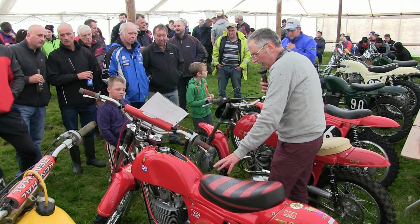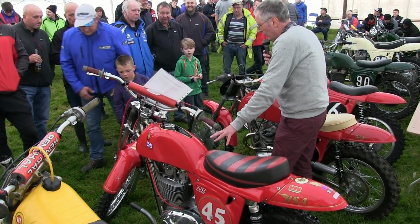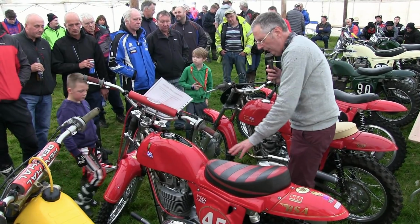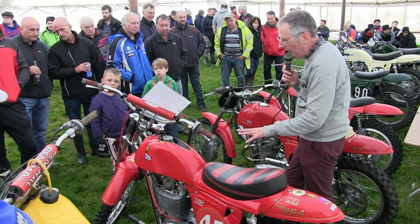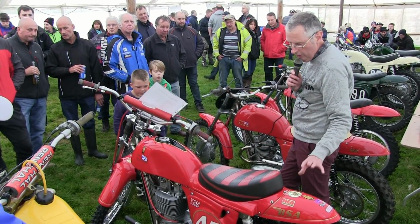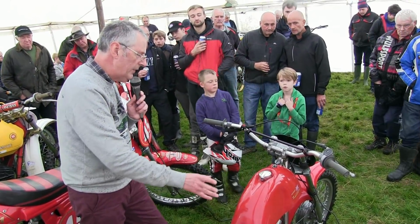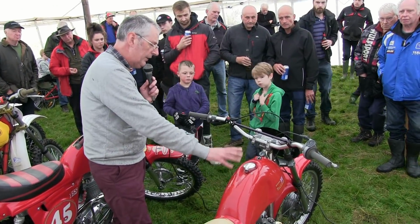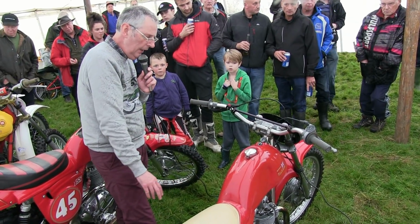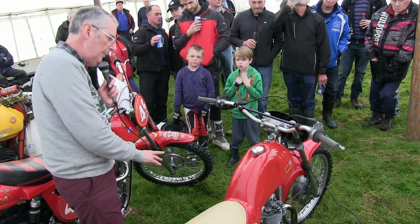It's a BSA engine. I think it's Roger Taylor who's done the engine, not Roger Taylor the tennis player, not Roger Taylor out of Queen, the drummer. Roger Taylor down south who does the BSA engines. And it's pretty reliable. And this bike wins all the time in Scotland with Dougie Meek on. It's a pretty good machine, this. It's a '65, and the owner just said it is the original fiberglass, but he's skimmed the inside so it keeps the petrol from eating away at the fiberglass.